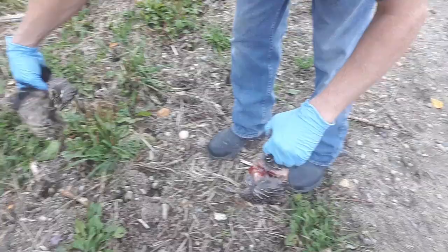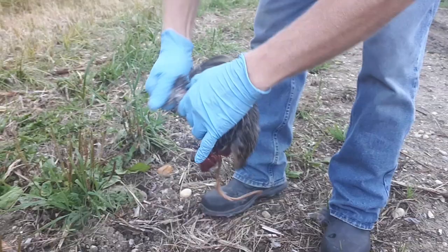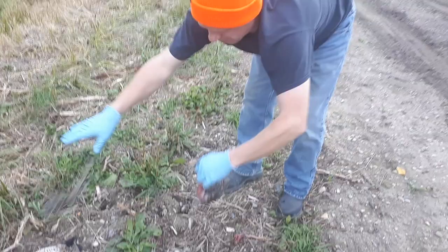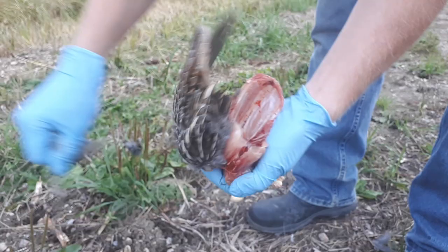Pull off the head. All we need is the meat. Break off one of the wings. It's tough when it's... There we go. Peel all that stuff off. Remove all the unnecessary parts in there, throw away. Yeah, all that stuff. This right here. So all we need is the meat. There you go.